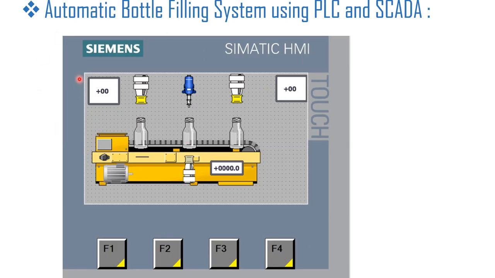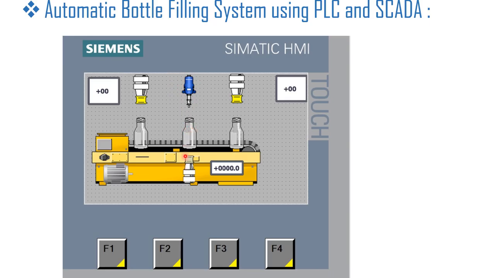Here, as you can see, it is a block diagram. This block is for counting the starting bottles. This is our first sensor, as you can see with my pointer. This sensor is used for counting the number of bottles entering this conveyor belt. And this is our solenoid valve, which is used to fill a bottle up to a particular level.